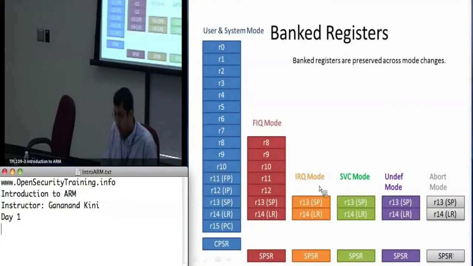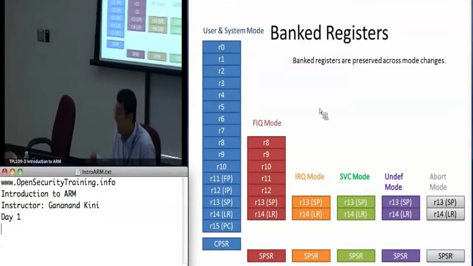Similarly, the IRQ mode has just the stack pointer and the link register banked, and supervisor mode does the same thing. So as you saw in a kernel, which runs in supervisor mode, you would still need to save these registers because those aren't banked, right? You need to preserve the userland registers.